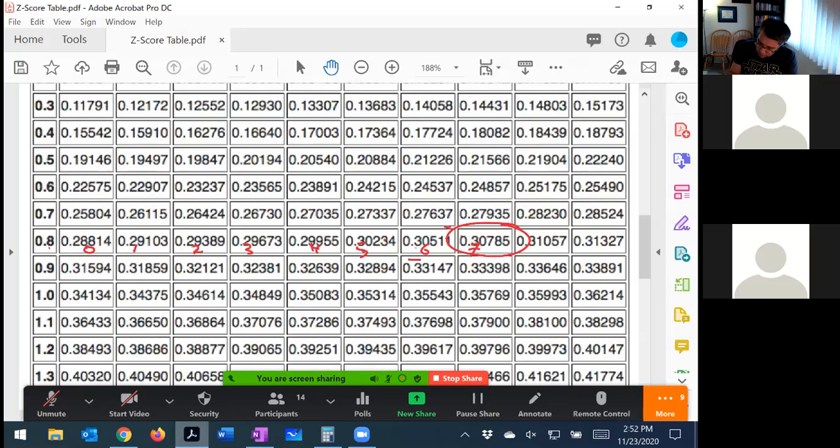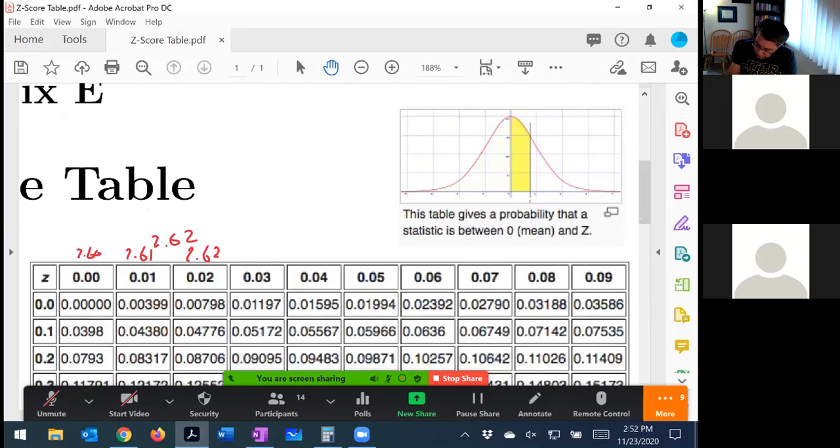If we go to the table, the table only includes the numbers between 0 and the z-score. It doesn't include the extra stuff here. So if I wanted to include everything up to this value, I'd have to include half of the graph. And that half of the graph is 0.5. Oh, okay. So it depends on what you're looking for inside the graph. The table only gives me the area between 0 and whatever my z-score is. Okay then. Thank you.